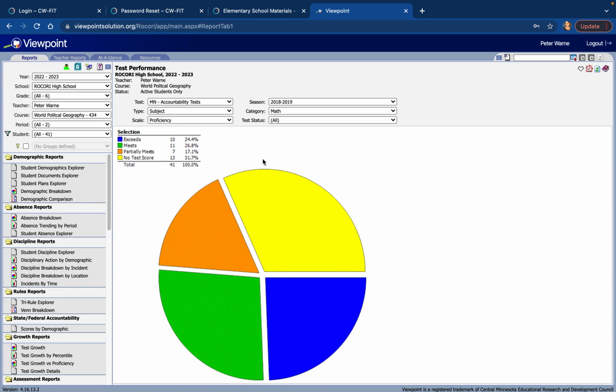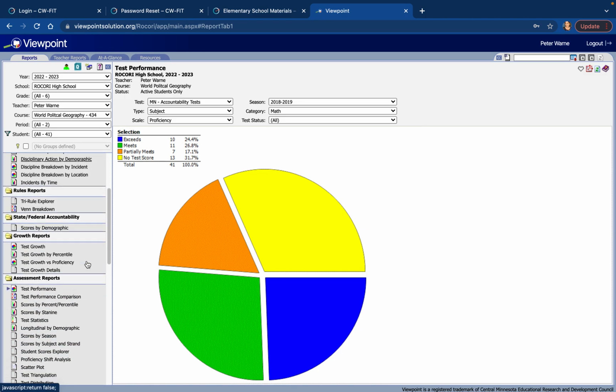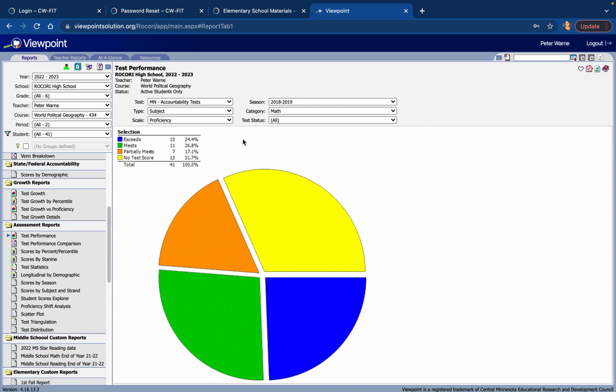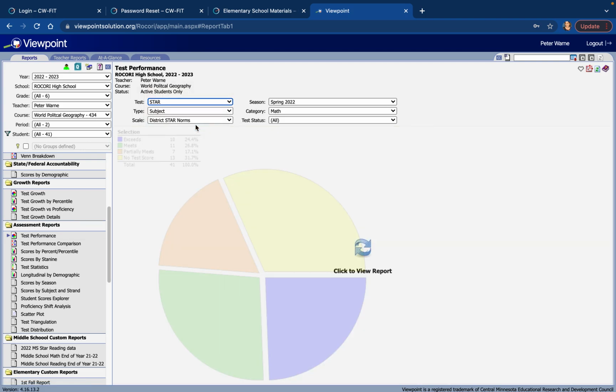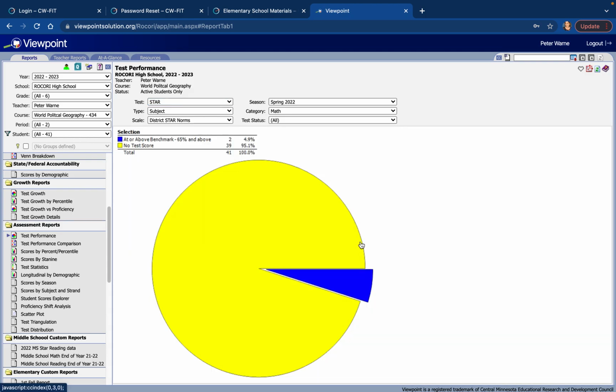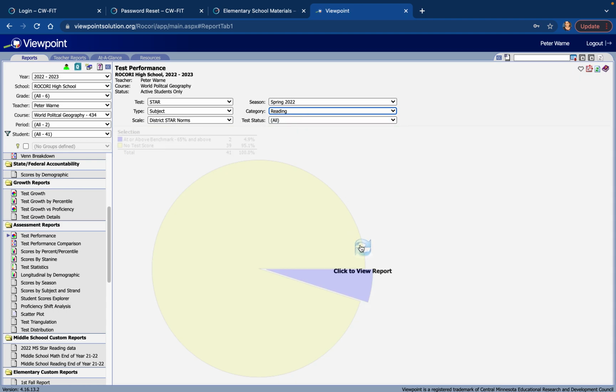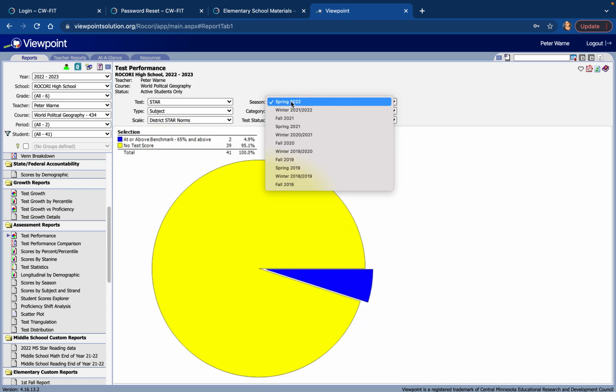So I hope this helps you be able to find some testing information on students in any of your classrooms. Just remember you need to select that top left box here. And when you get down to assessment and test performance, that you select the proper boxes up here. And it might mean going back a couple years to get when they were in 8th grade or a grade where they took that MCA. And the same thing with STAR. If they don't take STAR in a specific grade, then you might have to go back to another year or forward to another year to get their STAR data.